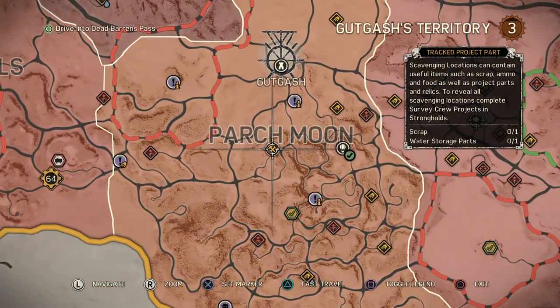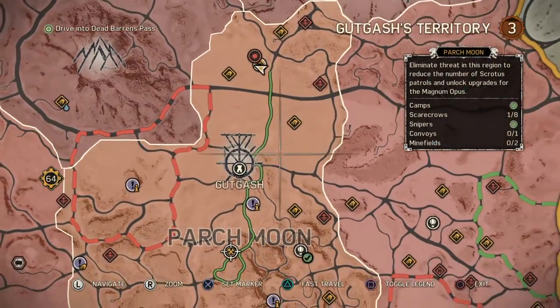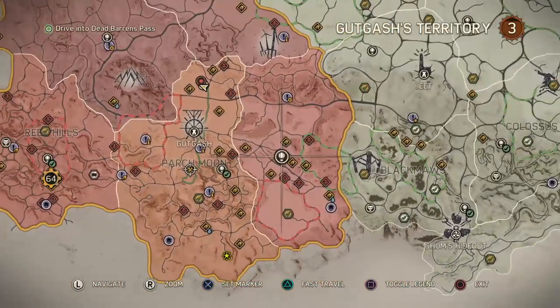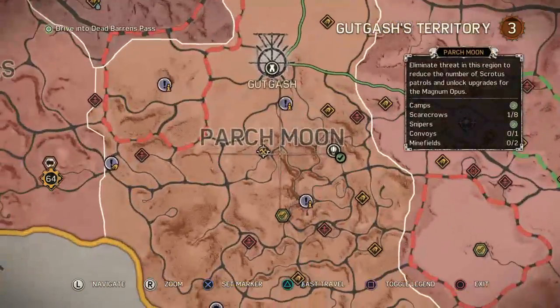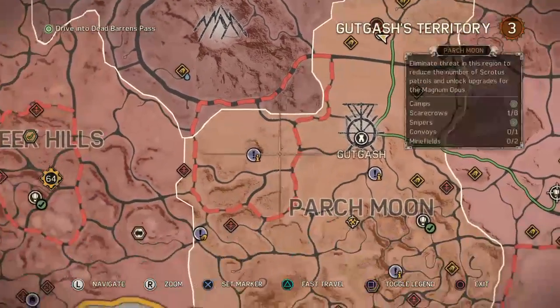So this is one that we've tracked, so it's on our map. So we should go do that after we've been to the balloon place, which I was going to go to, but I got distracted. My bad. Oh, we've discovered a minefield. So you've got these things dotted around.